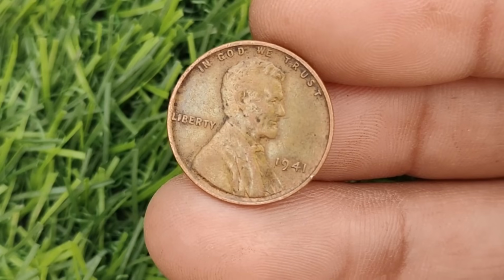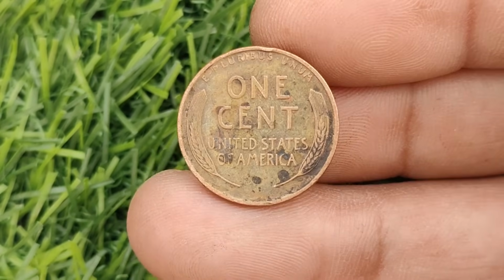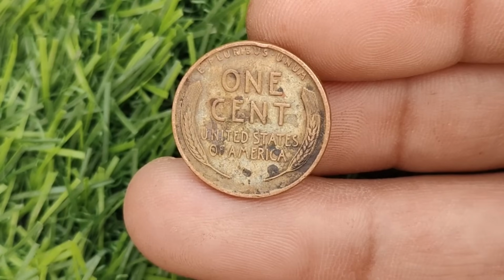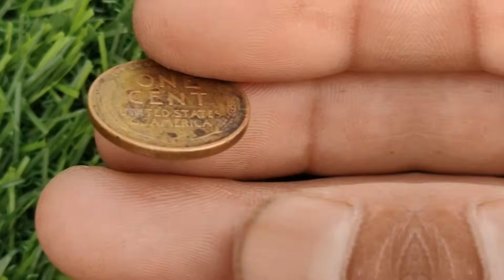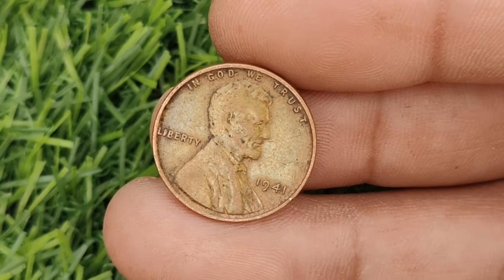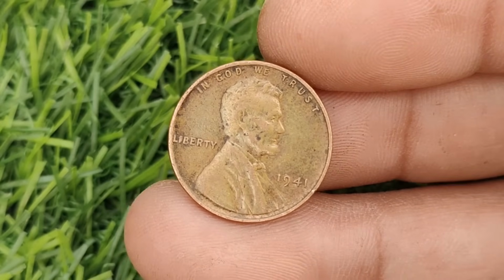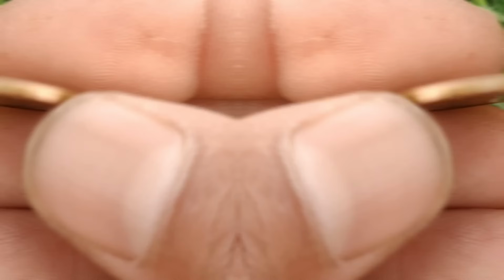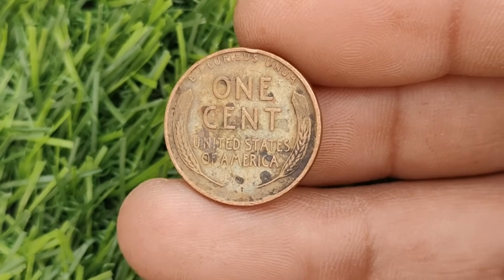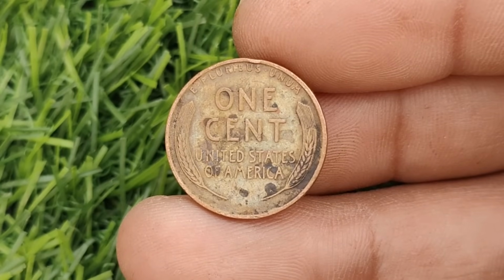Now, here's where things get interesting. The 1941 wheat penny that we're looking at today is in brilliant, fine condition, meaning it has retained much of its original detail. One of the things that make this particular 1941 penny stand out is the appearance of black dots and spots on the reverse side. These spots aren't part of the design, but instead they're a result of the coin's age and environmental factors, likely from exposure to moisture or chemicals over the years. While some collectors might see this as a flaw, others find it adds character to the coin and makes it even more unique.